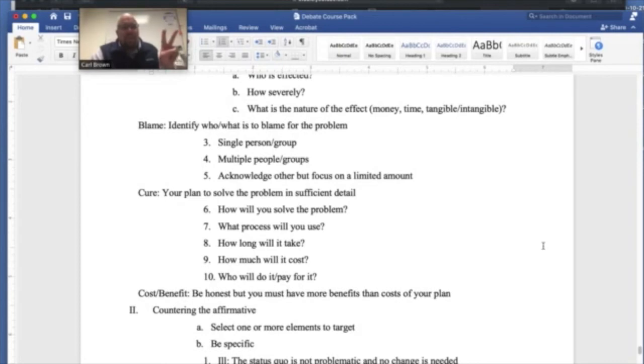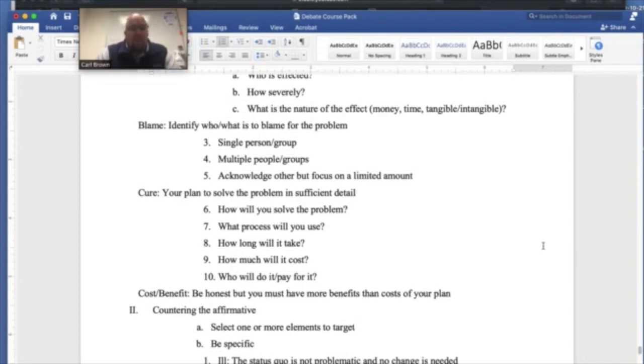But the second thing to remember here is that when you're laying blame in this way, you can be sort of across the board blaming a variety of folks, but you want to focus your attention on one and let your audience know that you're doing that.